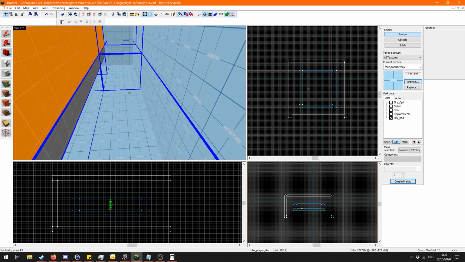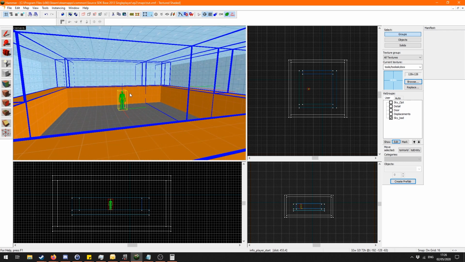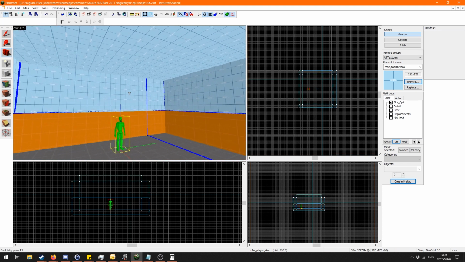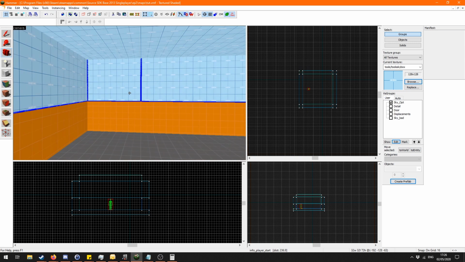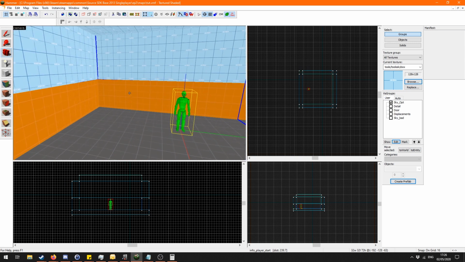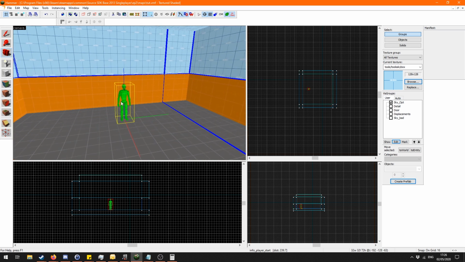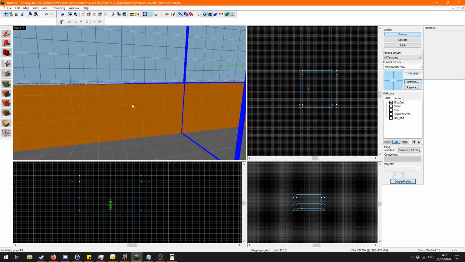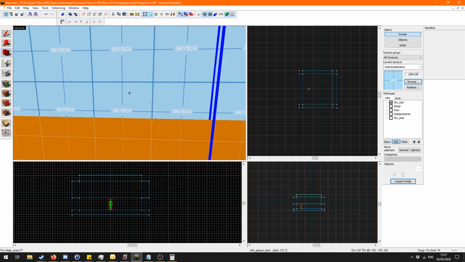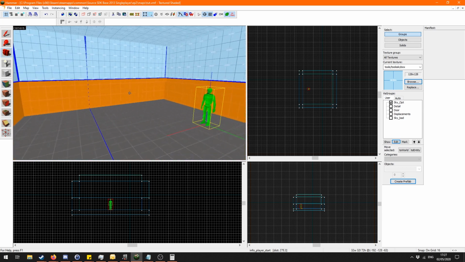To compare what this looks like with how your map should be skyboxed, this is how you should be doing it. The best way to describe this is everything in Source is a room. Everything is indoors, and you're just using tools and illusions to make it appear like it's outdoors. So this is built basically like a room, with a fence around it, but then you've got the skybox sealing it in as if it is just an indoor room.